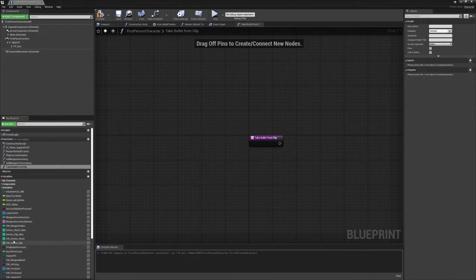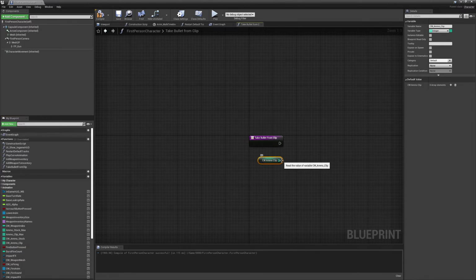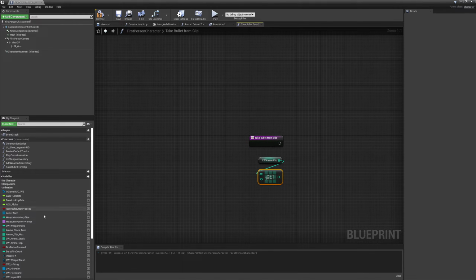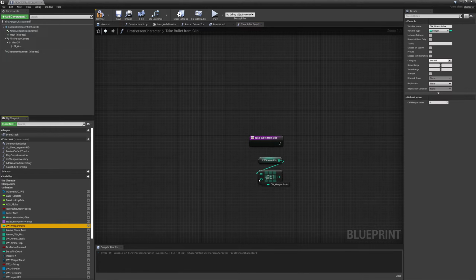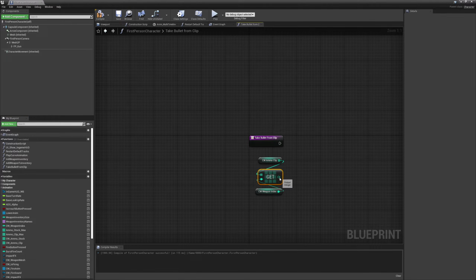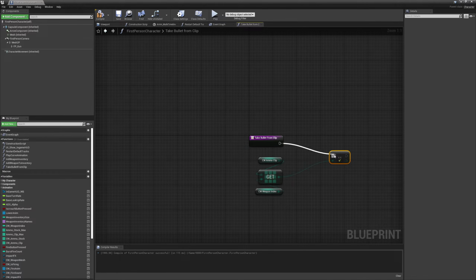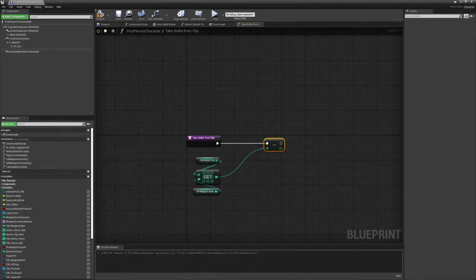So we're going to get our current weapon ammo clip in here, and we're going to get the current weapon index. Then we're going to subtract 1 of it, so -1, decrement int, and then we need to store it in the array.